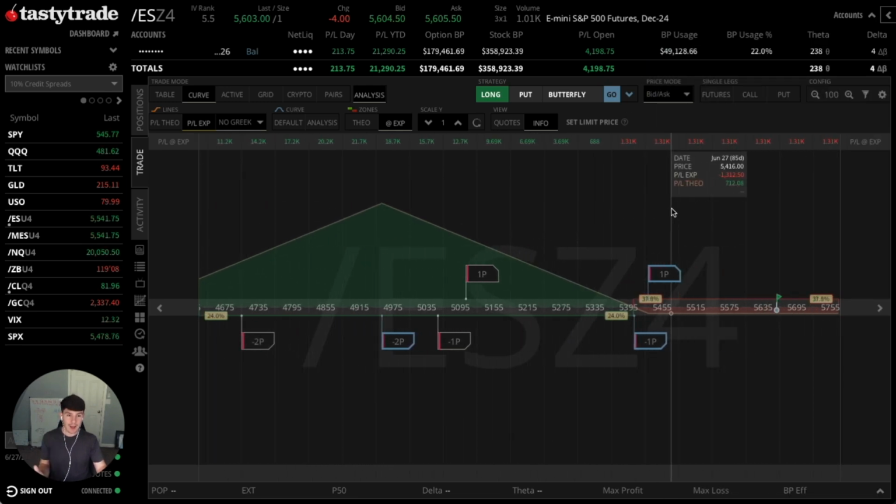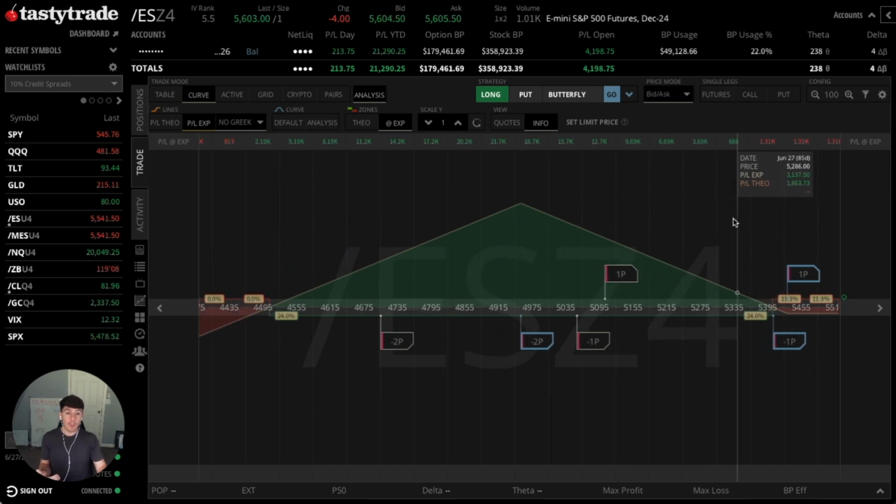What is amazing about this is that this trade will cost us a lot more than a put debit spread hedge. It costs us $1,300 to have on, but it gives us at max $22,000 of profit if it drops into our max zone. This would be a 700 point drop. If it drops 700 points, we'd make 21,000. We could even have the market drop over 1,000 points and we'd still be making money on this hedge. That's how amazing this is.